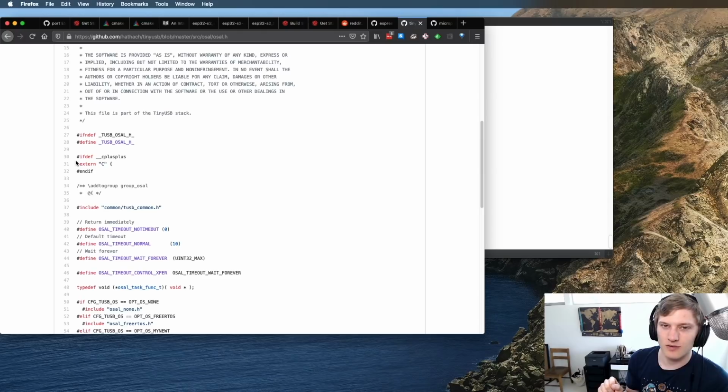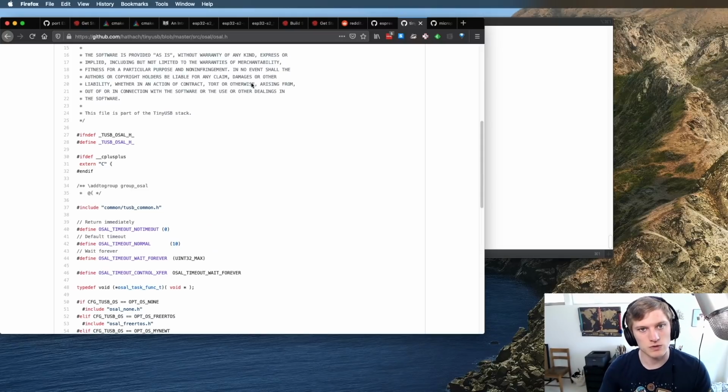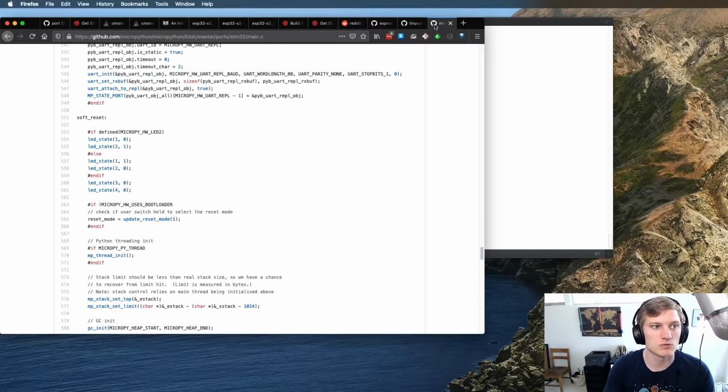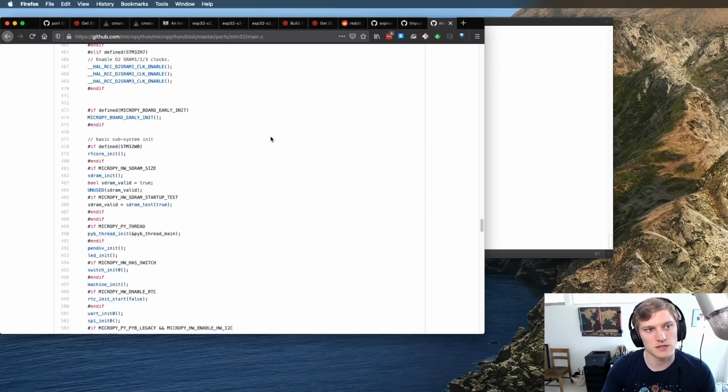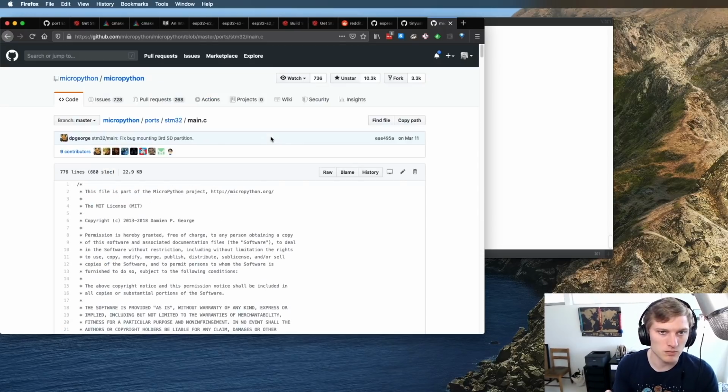If it's something really in the weeds of the port that is very clearly port specific, the way that we handle that is we actually put that bindings and common HAL stuff within the port directory itself. You still need to make sure it's scoped on the module level, so that, as I talked about earlier, when you import, you find out whether you have it or not. But the way that we do it is as a new module that's only available on a single port and is implemented within the ports directory.